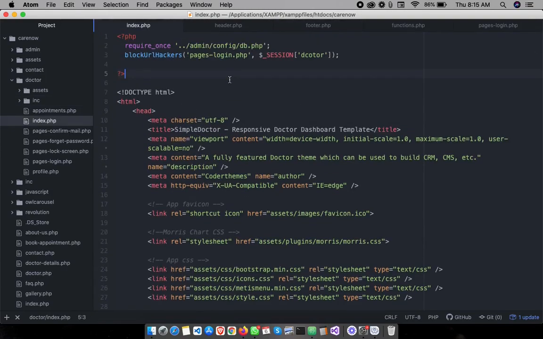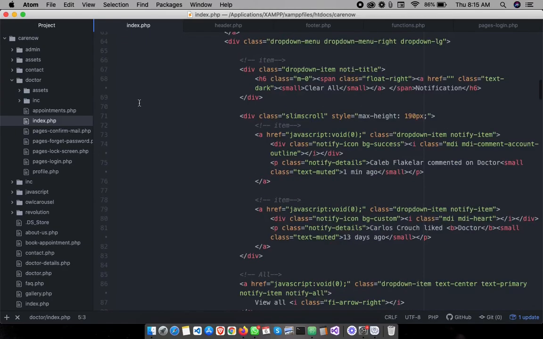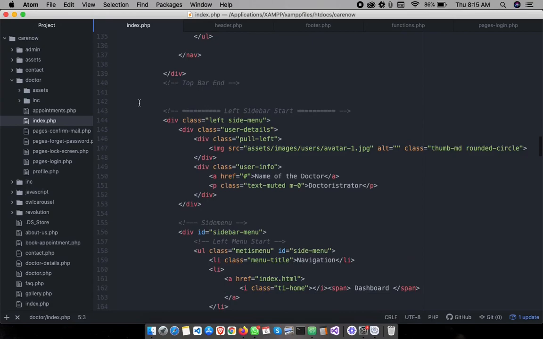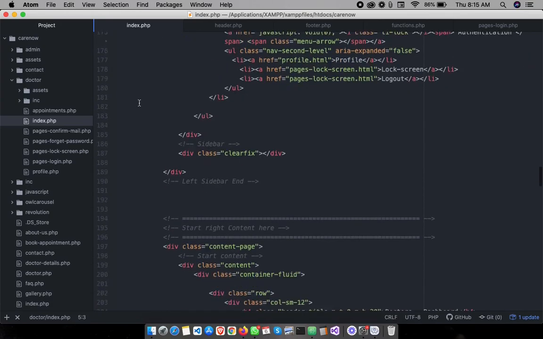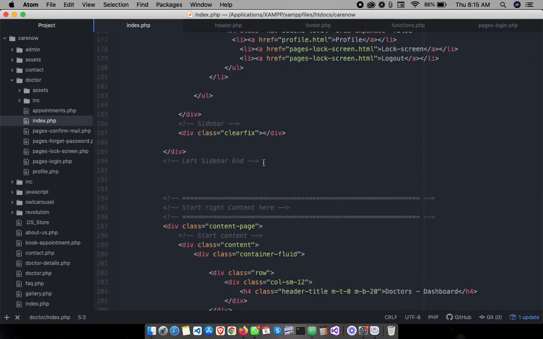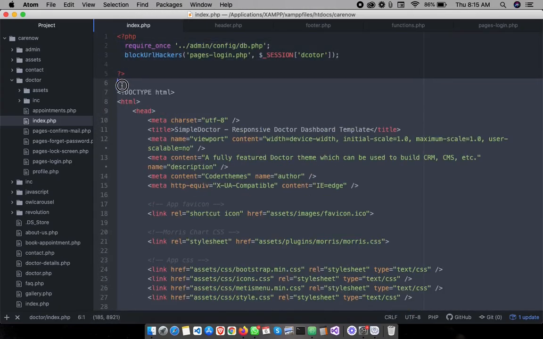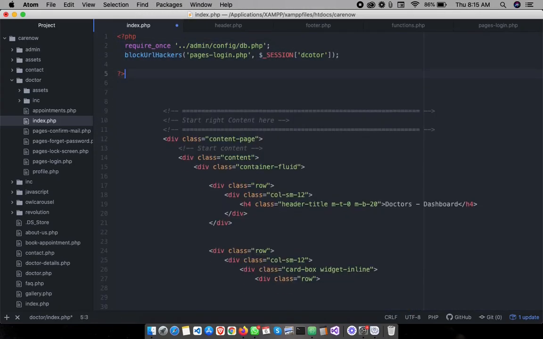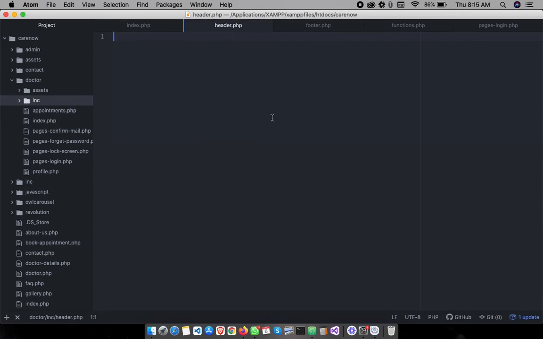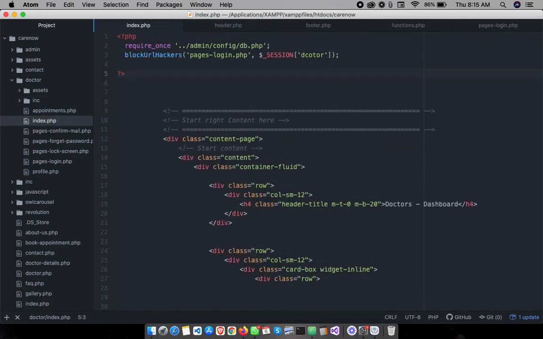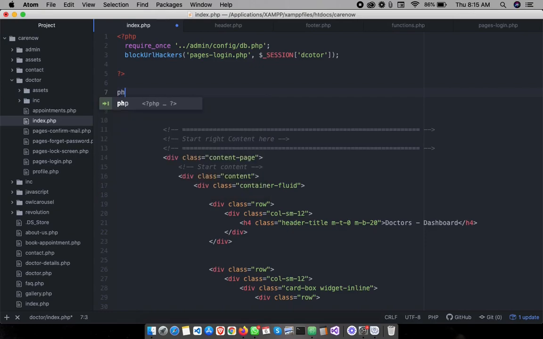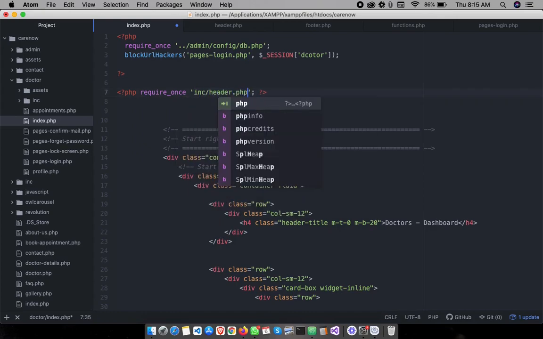So just the way we've been doing it, we'll go down to where we have the left sidebar, and then we'll paste it. Then we have to require this, which should be ink/header.php.